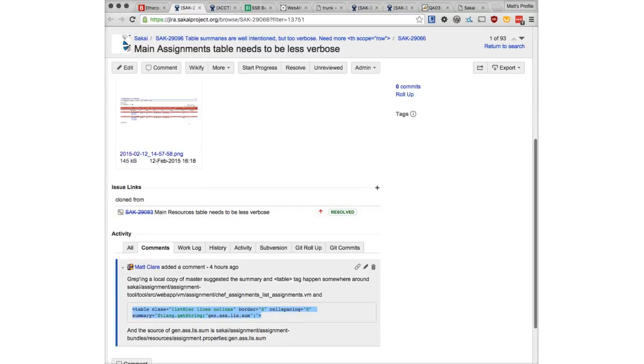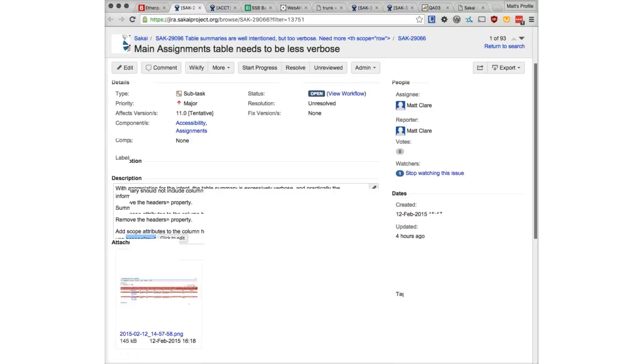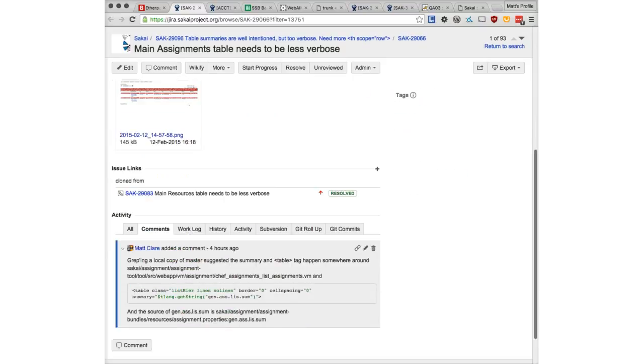So this line here, which is in this VM file, needs to gain scope and row on the definition of the header. And the summary itself, referenced here, is in this file. So this is at least 2 edits in 2 files.